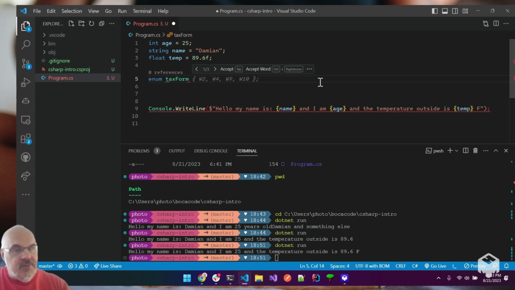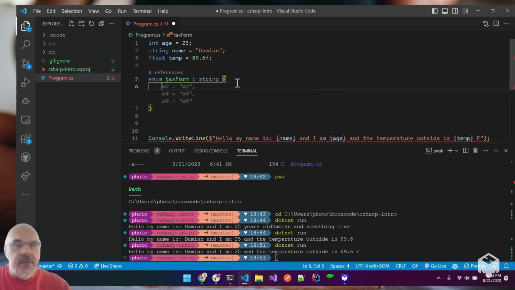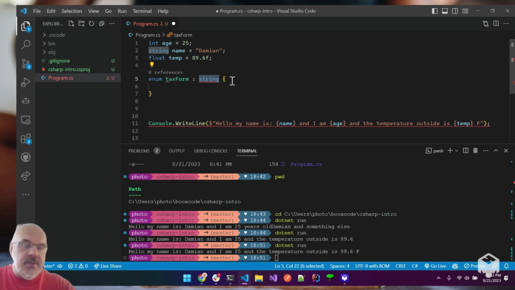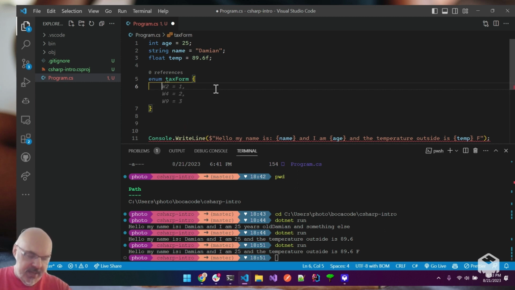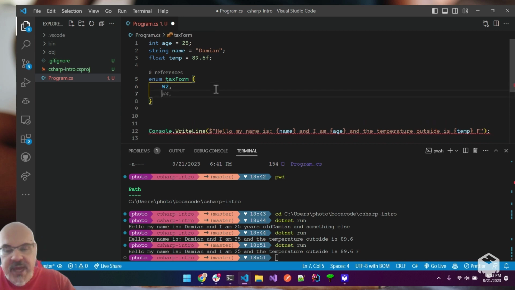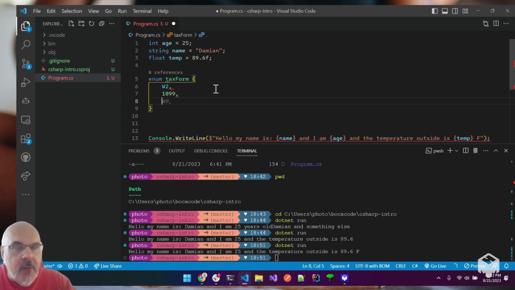Now, what kind of enum? In there will be strings. We're kind of confusing things in here, but you'll see what I mean. In fact, my apologies, I think we don't have to do this at all. That was to do with, my goodness, I'm blanking out here, with TypeScript. Please excuse me for that. We have different types of forms. We have the W-2. We can have a comma here. We can have the 1099. We have a comma here. Apparently there's a W-9. I didn't even know that.